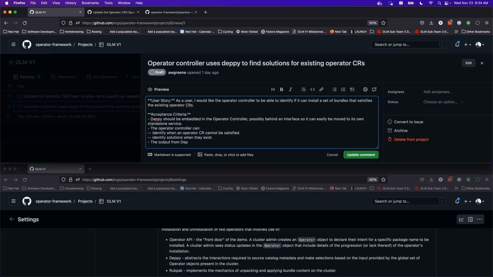So skipping over all the stuff that we need to add in order for Deppy to actually resolve these constraints, I had imagined that there'd be something returned, which the operator controller is able to process and then create bundles and bundle deployments. Yeah, we just have to figure out what is the actual.